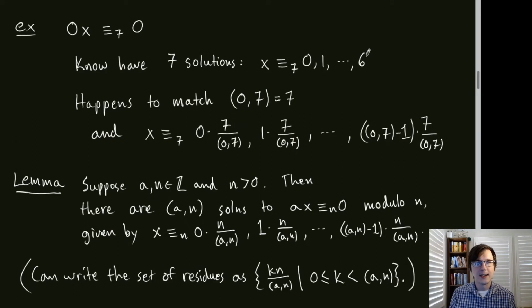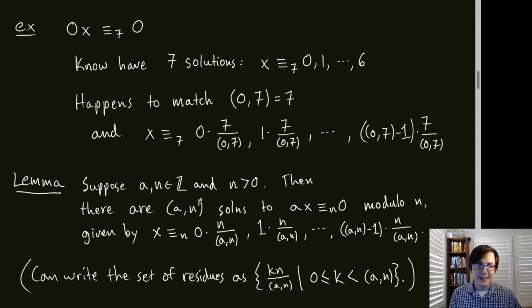0 through 6, they all work, and every number mod 7 is congruent to exactly one of these. And also, one thing to notice is that this actually does match the equation that predicts the number of solutions, because the GCD of 0 and 7 is 7. And also, the equation that we came up with for finding those 7 solutions does happen to work for this, because this coefficient, the modulus divided by the GCD, is 1. So it's just k is 1, k is minus 1, k is minus 2, all the way up. So those are the 7 solutions.